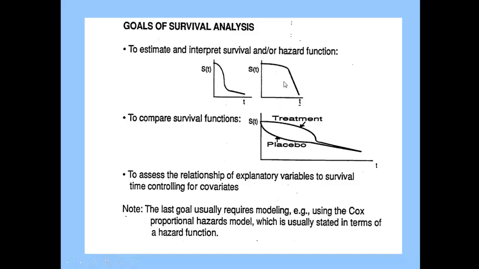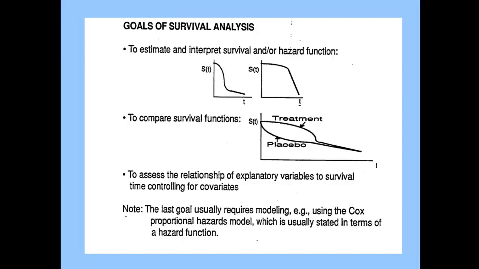Ideally, if you're comparing two groups, you want to put them on the same graph so you can see what the survivor curves look like. And that's what I've done here. So if you saw this picture, what would it say? I don't have the data, I'm just asking, if you saw this picture, what would it say? Is treatment better than placebo? Well, not exactly. It is better early on, but is it better later? No, that's what it would say.